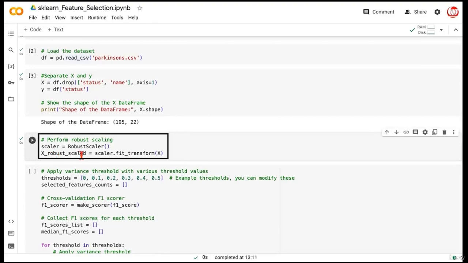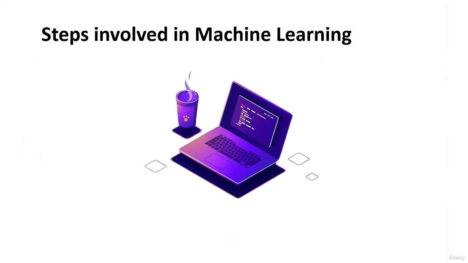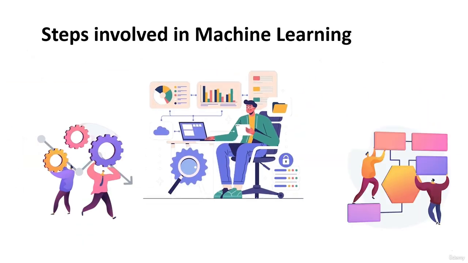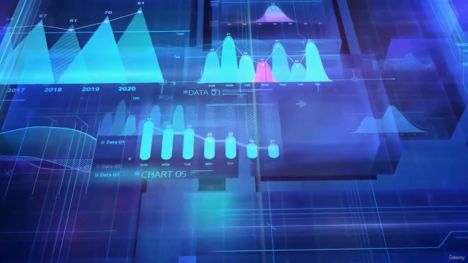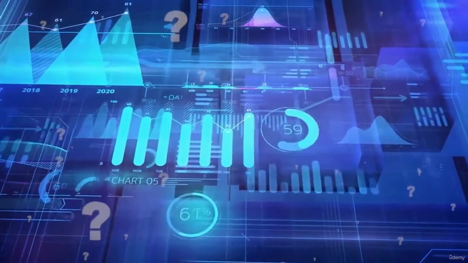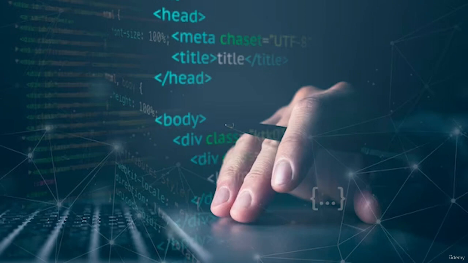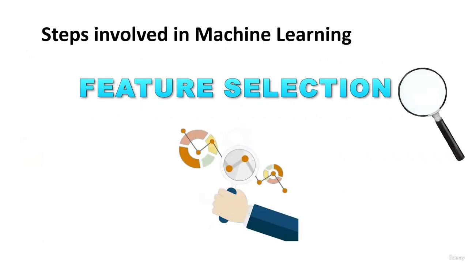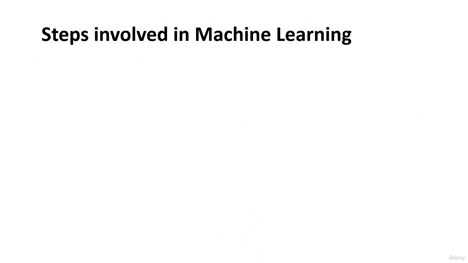So the entire data has now been scaled. All right, before we begin the feature selection hands-on, here's a quick overview of the machine learning steps that are followed in any machine learning cycle. And why we need to know this is because this is how the feature selection works. So feature selection is at all stages going to focus on the outcome and accordingly choose the features. Let's get a quick overview of the machine learning cycle.